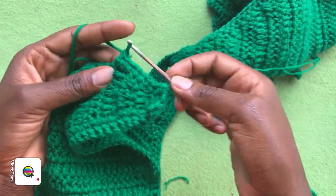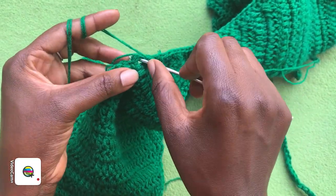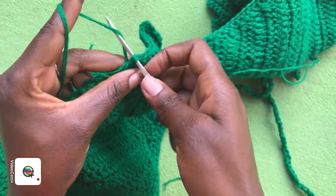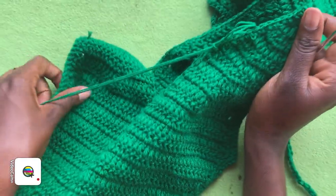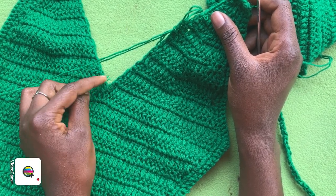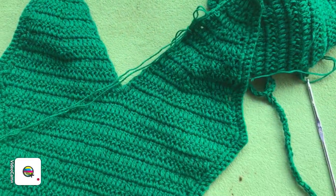I don't know what you guys call it, whether you call it a bar or something like that, but every strike of a double crochet, you're going to work two single crochets. Like this. So we are going to work it up to down here. When you get here, I'm going to show you how to put this a little bit together so it does not spread out so much like this. So let's get there and I'll show you what to do.